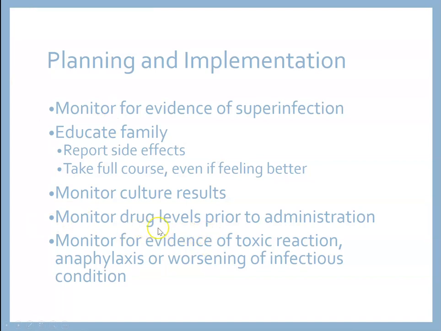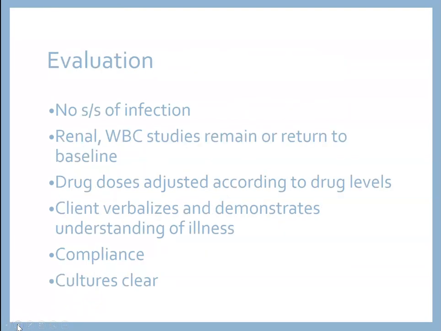You want to monitor drug levels if needed. You want to monitor culture results. You want to monitor for evidence of toxic reactions, anaphylaxis, or worsening of infectious condition. We may identify an antibiotic in the Petri dish that looks like it's going to take care of this bug, but if clinically your patient is getting sicker and sicker, then we need to try some other things, because it might be that things aren't working.